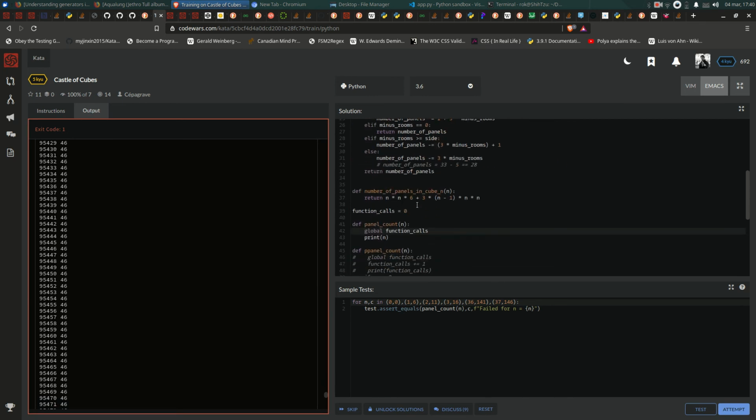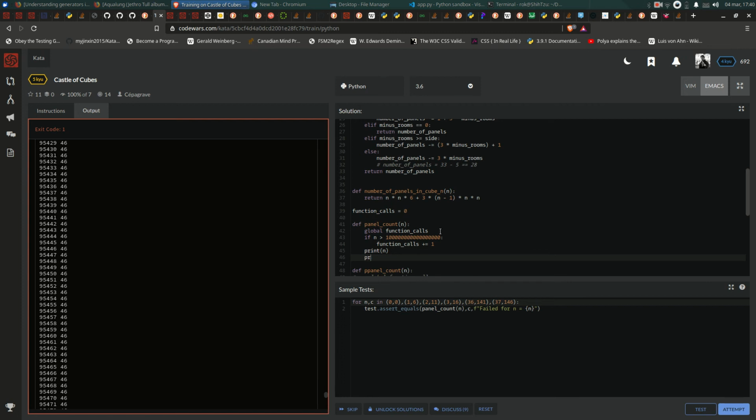We say if n is over 17, then we say function calls plus equals 1. Then we print n.